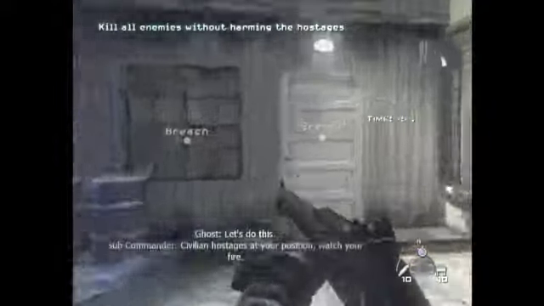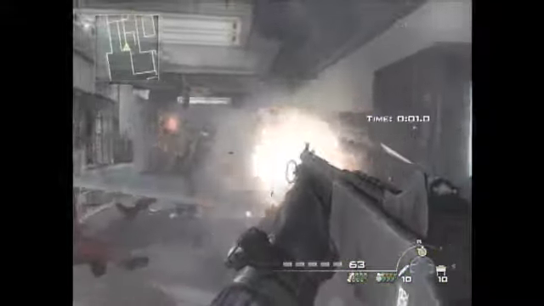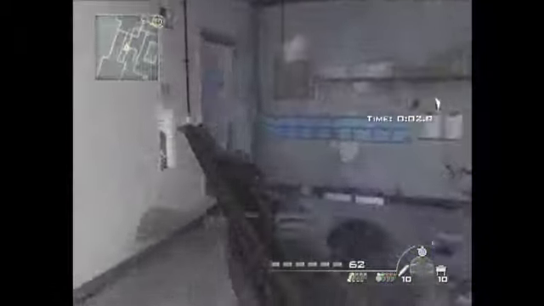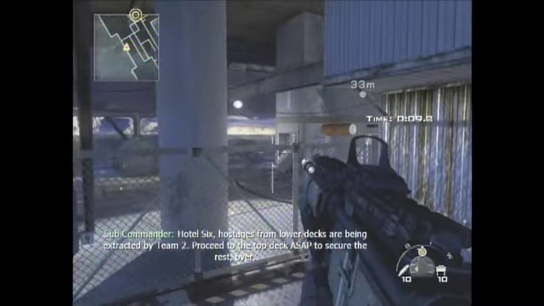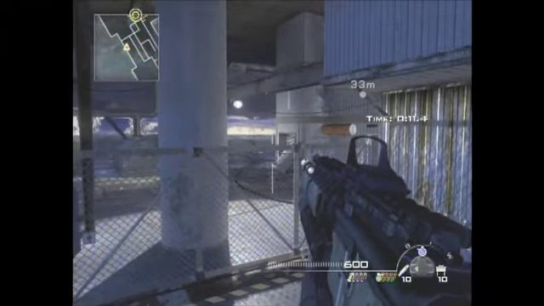Alright, this is the solo speedrun on veteran Wetwork. And when you come in here, you want to take your shotgun out and just clear out the room. And then you want to jump on these boxes and barrels and get your noob tube out. Wait till the door starts to open, then jump and place a noob tube right where I shot one.